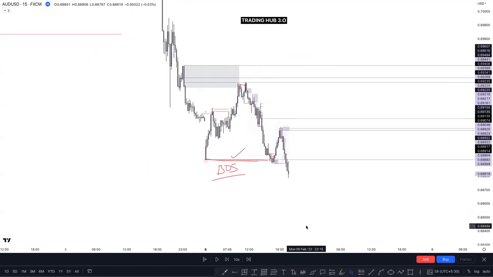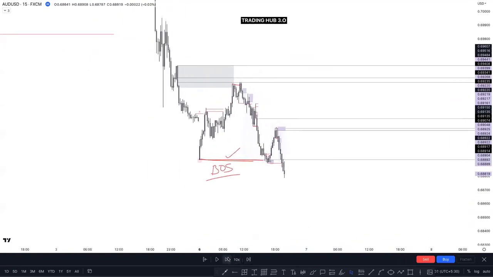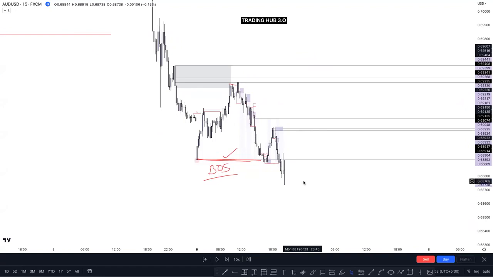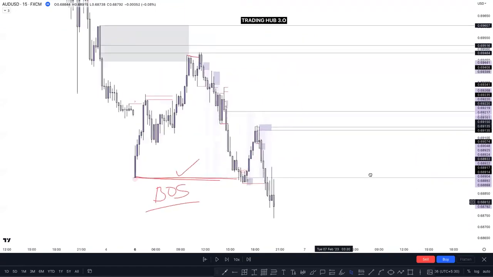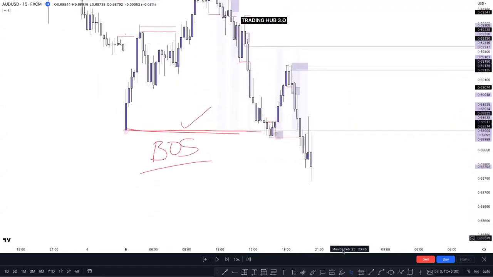Now let's see what happened next here. Okay, I'm sorry, this one. Again, taken out the previous candle high and you can mark this as a PY, right? In this case, you don't need to wait for chalk before the sell because market taken out the liquidity. Push downside, you can sell here.